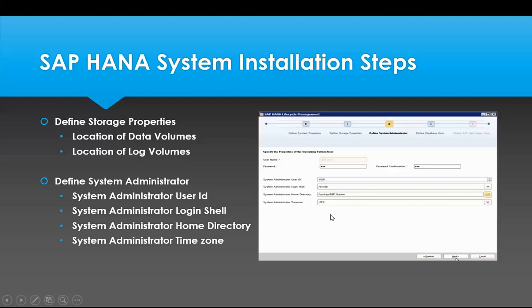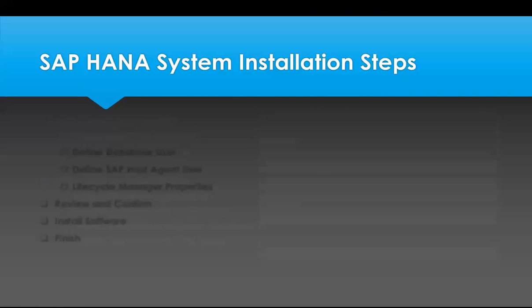Then we have to define the database user over here, and in case of database user, you'll have to specify the password, and this password should be of 8 characters, 1 capital, 1 lowercase, 1 digit, and this is the user which owns all the objects, right? So this is the database user.